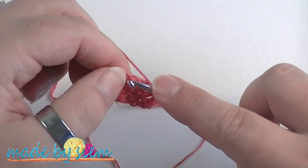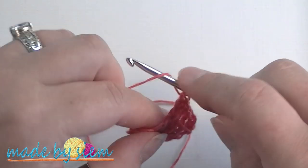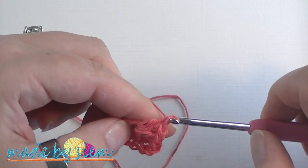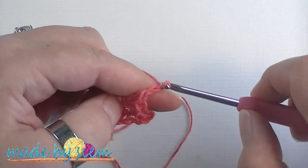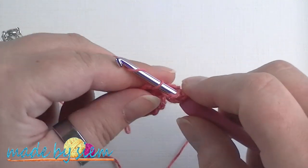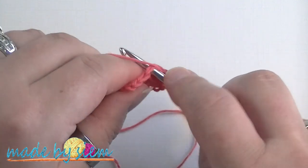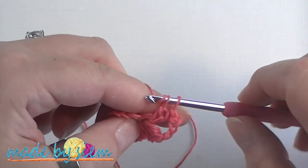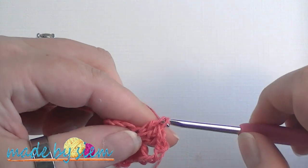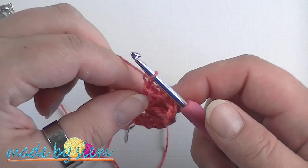One, two, three, chain three, and three double crochets. Chain one. Turn your work.